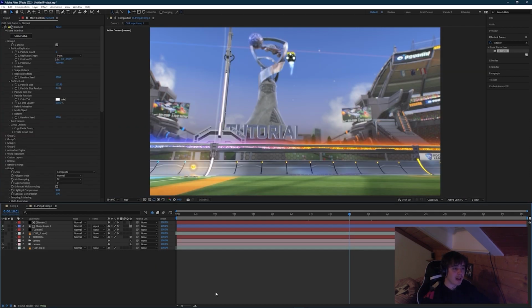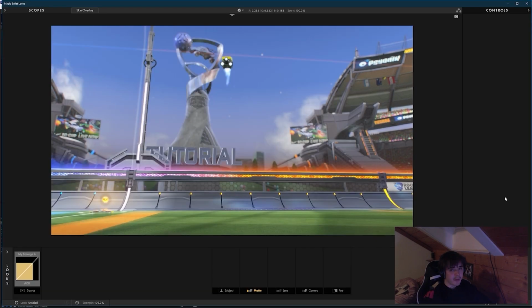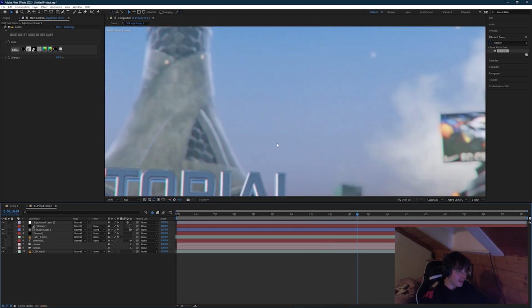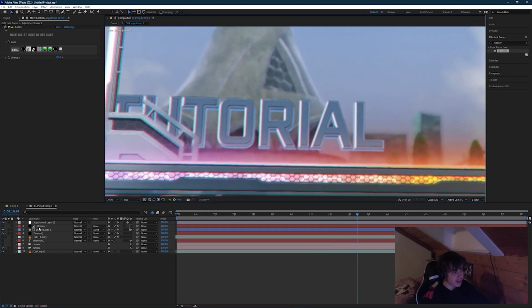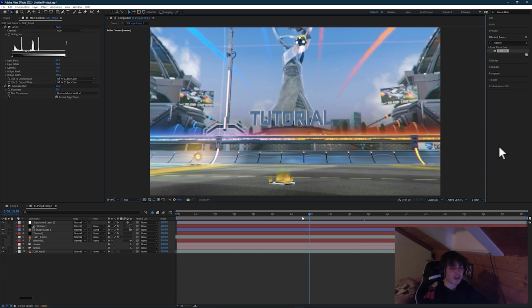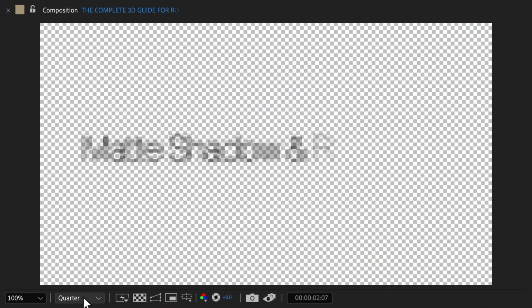The last part is adding your color correction, which is going to make everything blend together even more. If you're using Magic Bullet Looks, adding diffusion is always going to blend your 3D together really well. Okay, so now that I have my color correction enabled, you can see that everything blends together really well. And using this, you can actually change the properties even more if you see that something should be a bit different. Alright, so that's the final result for the compositing section.